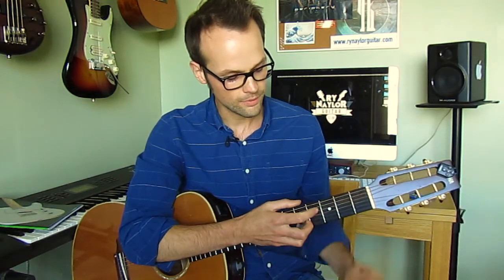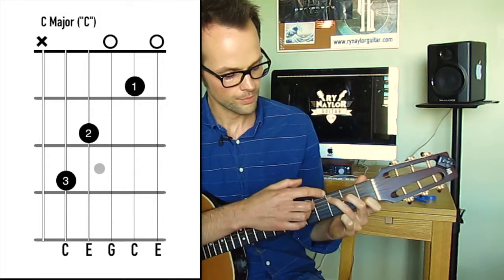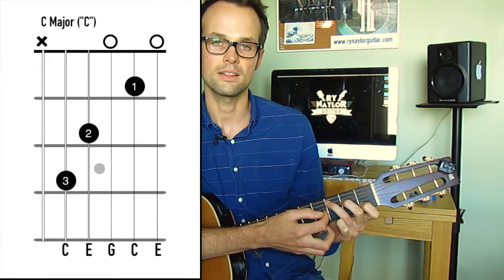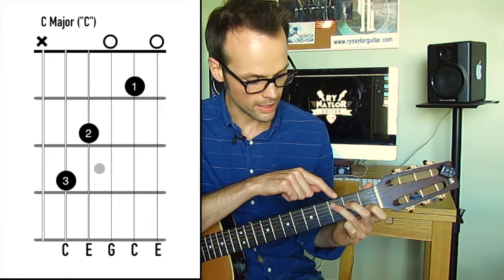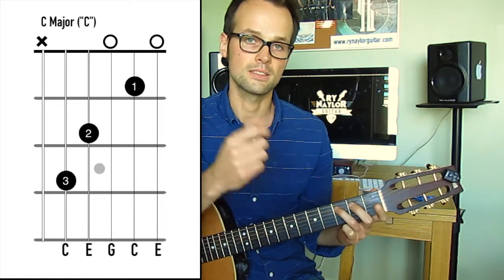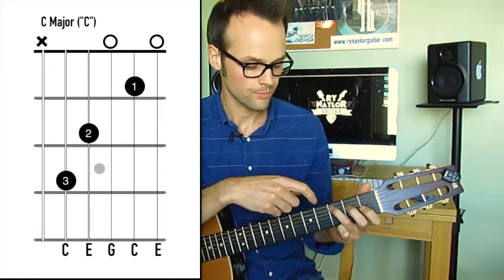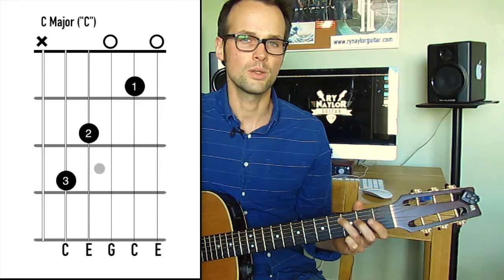When the fingers come onto the fretboard, you want to use the very tips of your fingers as much as possible, and place those fingertips in the frets. Taking the C chord as an example, all the fingers are very close to the fret wires. For instance, my third finger on the third fret is right up close to the fret wire — that's the optimum position, requiring the least effort to get the note to ring out. But don't go too far onto the wire itself, as that will muffle the sound. Keep the finger just behind the wire.